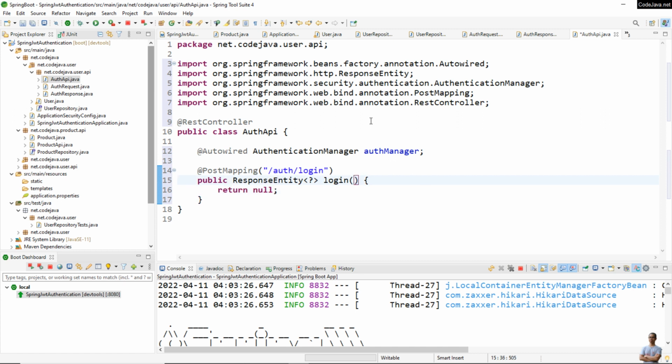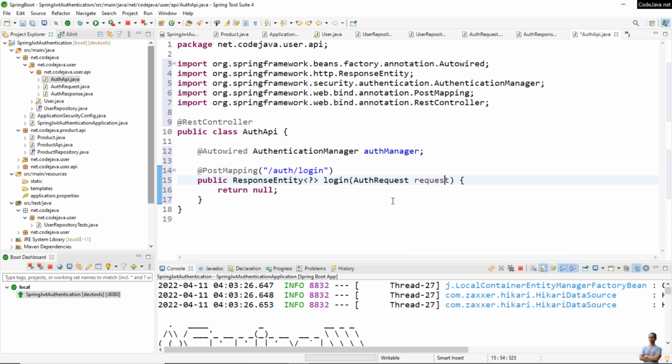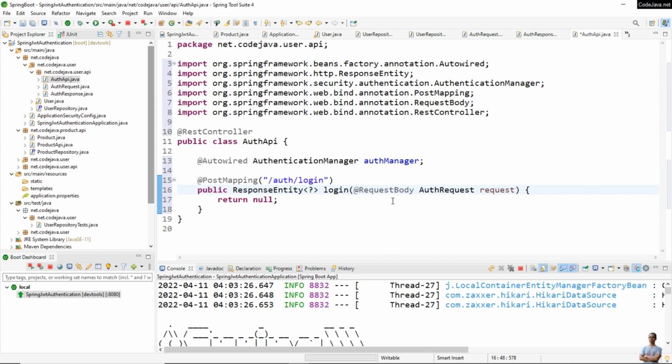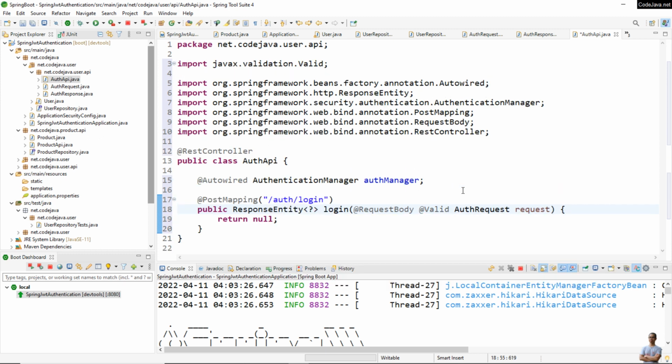And the parameter of the login method is an object of type AuthRequest, and we need to use the RequestBody annotation to convert JSON sent from the client to a Java object, and to validate the values of the fields we need to use the Valid annotation from Java's validation.